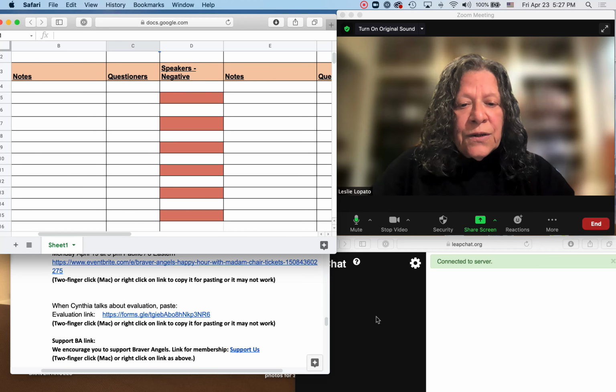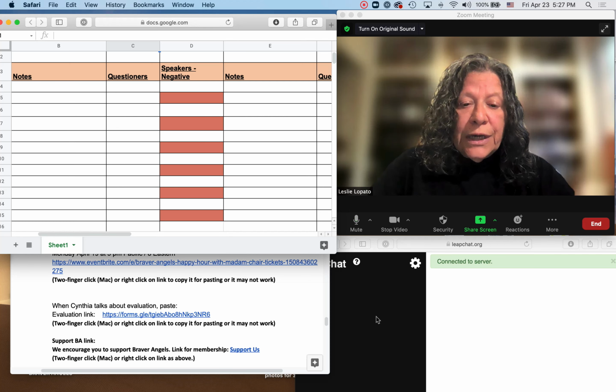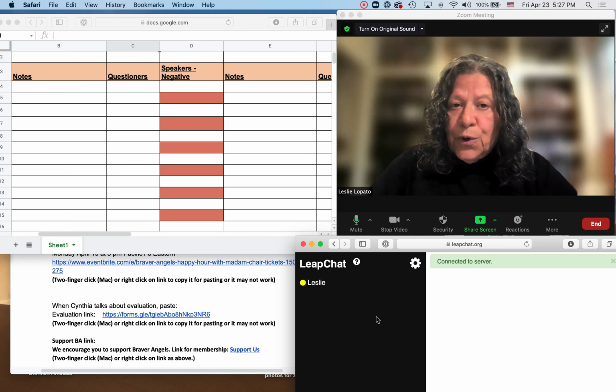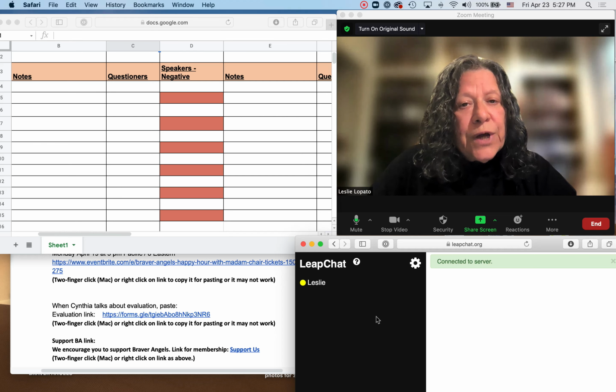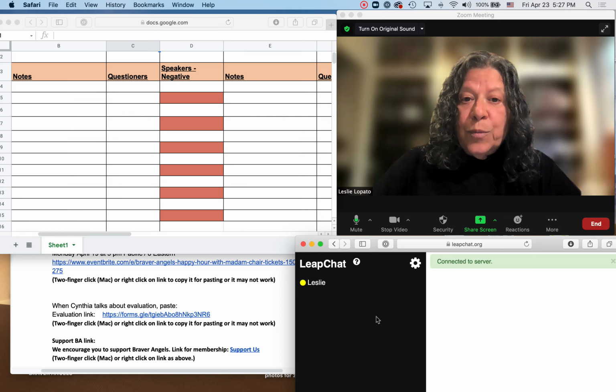The other document that you may need to have, or the other window that you may need to have, is a window to enable back-channel communication among the members of the team so that we don't have to use the main debate chat as our means of communicating with each other.